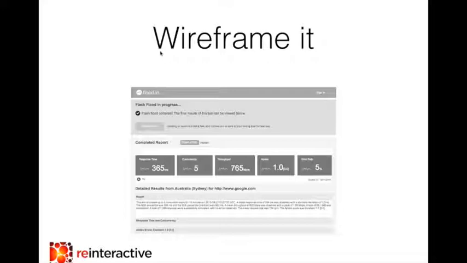A lot of those digital agencies offer a wireframing service where they'll take that initial draft from you and maybe spend 2 or 3 weeks with you building up a medium fidelity wireframe like what you see here with the Flood.io one, which we did for them as a customer, and build it out into a clickable interface.